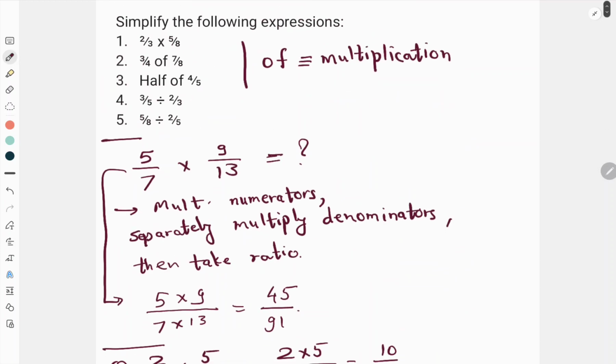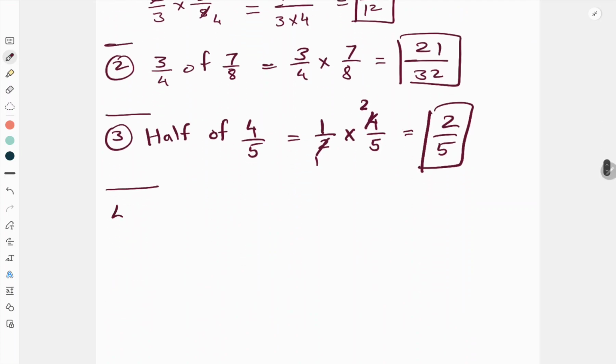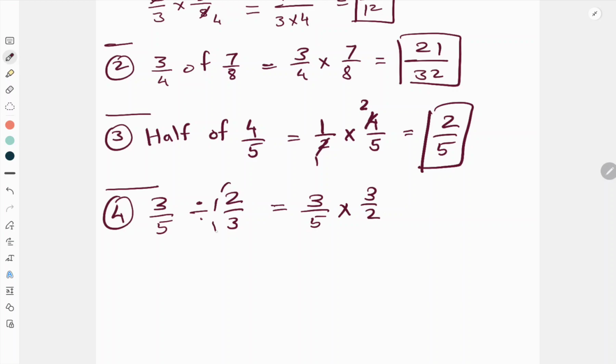Okay, let's change this somewhat. We are given now division of two ratios. As we said, we only multiply fractions, we never divide fractions directly. But we know that multiplication is the inverse operation of division. So 3/5 divided by 2/3 is equal to 3/5 times 3 divided by 2. We are going to write the reciprocal of this.